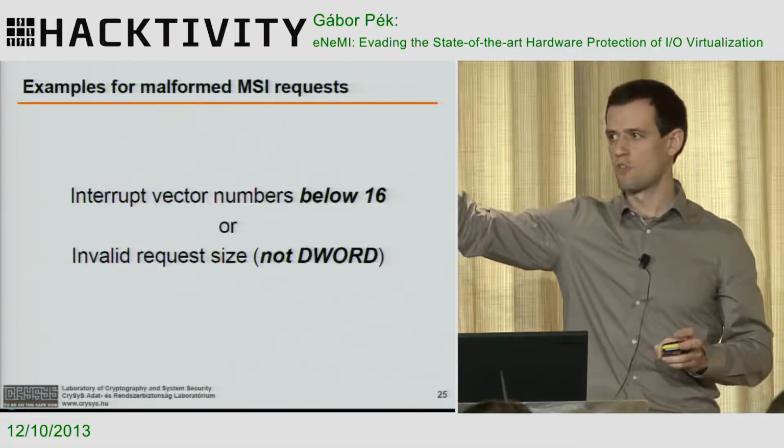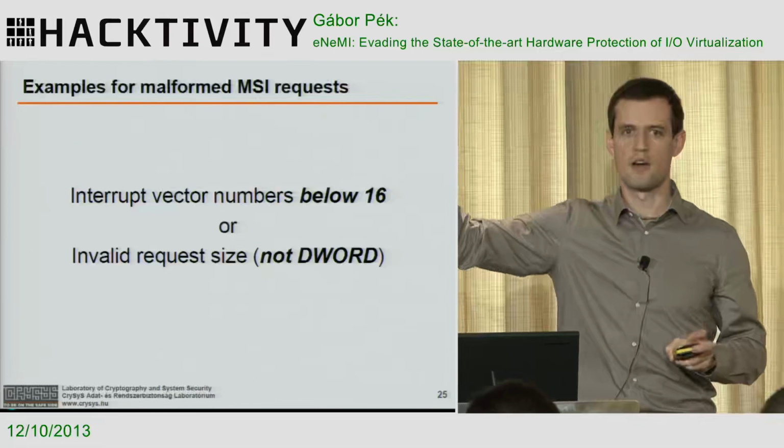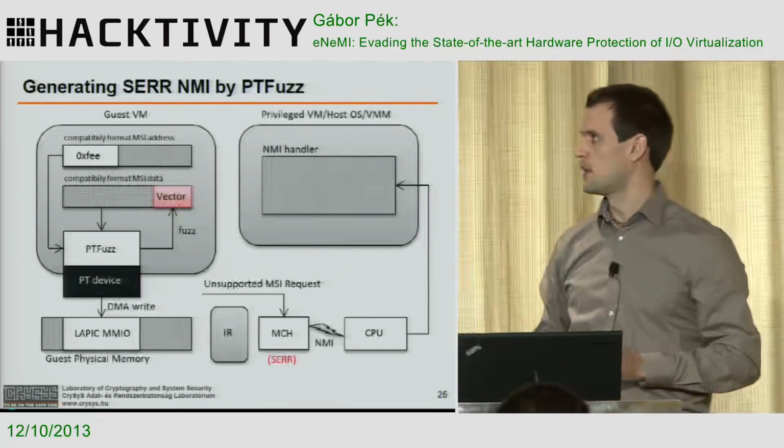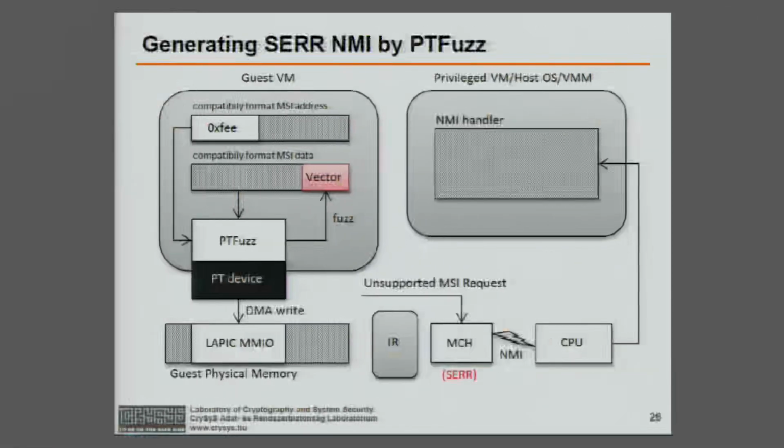Because below 16, for sure, there are not interrupts, but exceptions in the interrupt descriptor table. So, what I saw after a while, if these two conditions or any of these two conditions are met, I saw that something in DOM0 or under KVM on the host, I saw that an NMI handler was executed. But how is it possible?